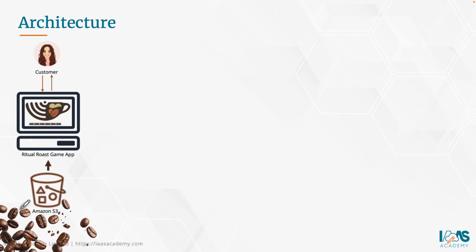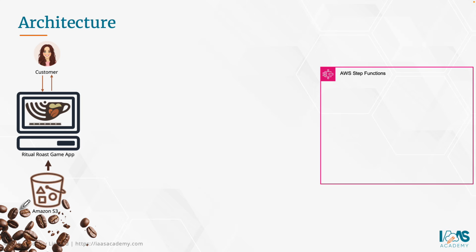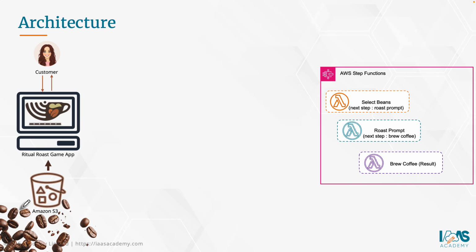Now, the back end of it is managed by Amazon Step Functions. Okay, and in Step Functions, we're going to have 3 different Lambda functions that are being orchestrated and managed by Step Functions. You're going to select the bean, and that's where you make a choice on what bean you want to use. You're going to then decide on the roast method that you're going to apply to the bean. And then the final Lambda function is going to make a decision as to whether you got it right or you got it all wrong. And you should just go back to drinking instant coffee. Ugh, yeah, I know, exactly.